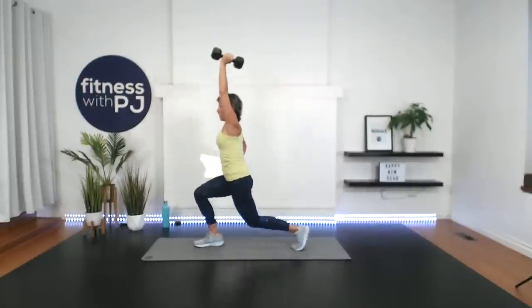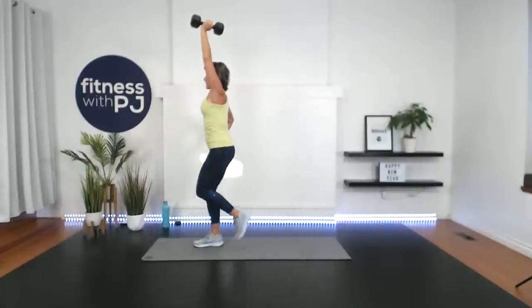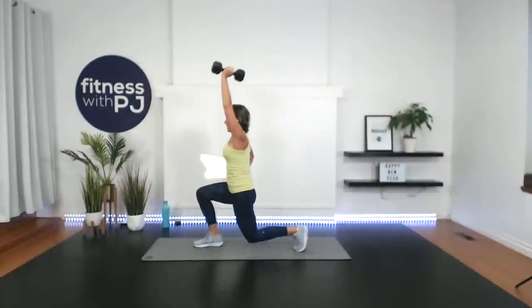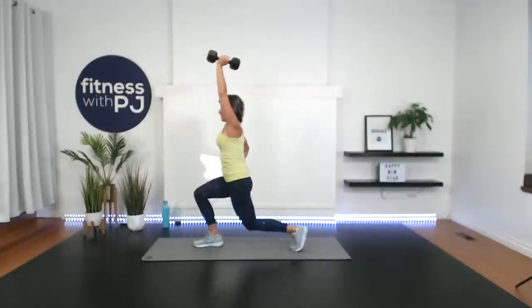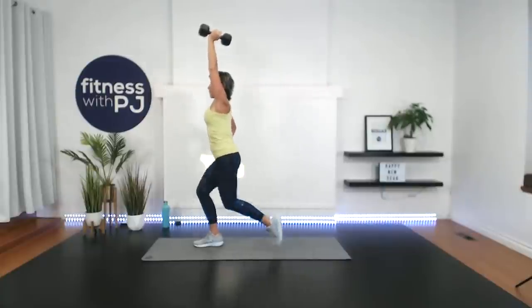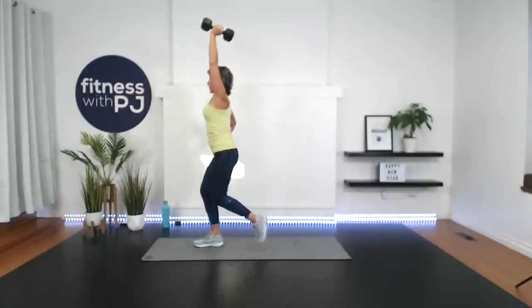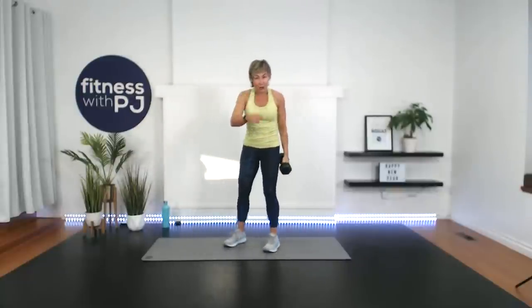Good. Excellent. Now, you want to add a little bit more, drive the knee up and work your balance. Whoop. So focus your stare on something stationary. So these are all options I give while we get into the movement. So I want you to find the one that's going to challenge you, not the one that you're comfortable in. Time. Deal? Don't change arms.